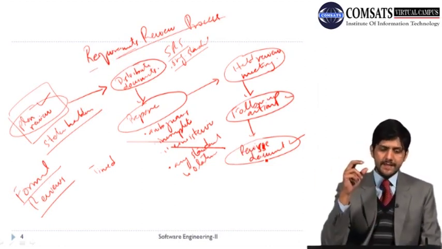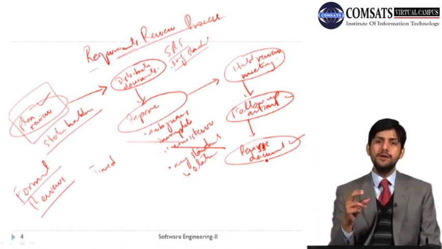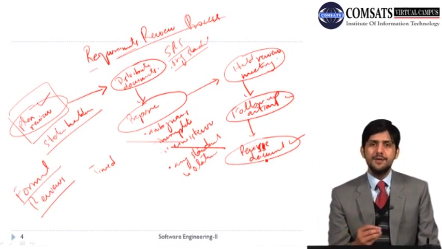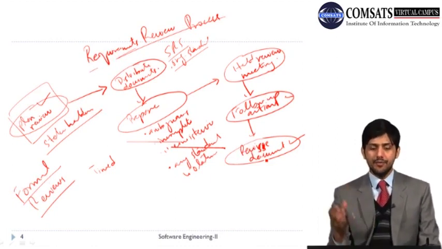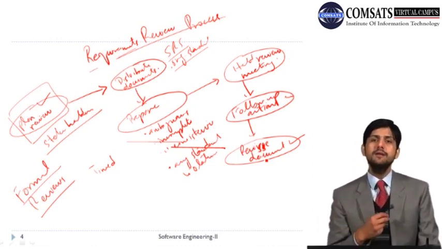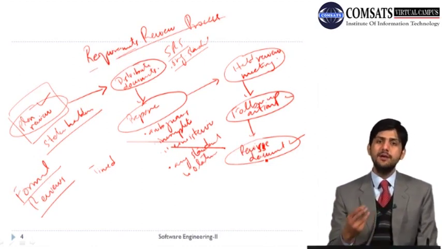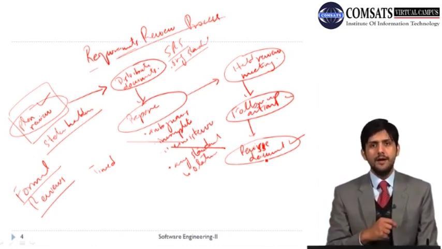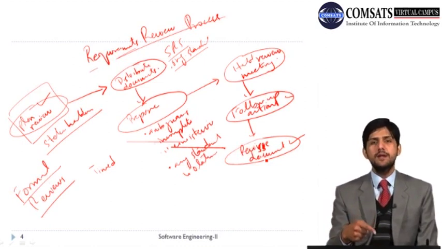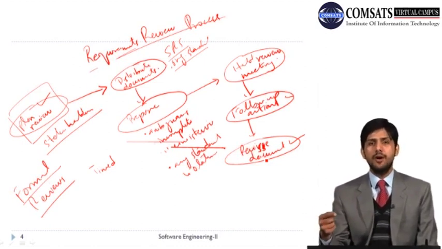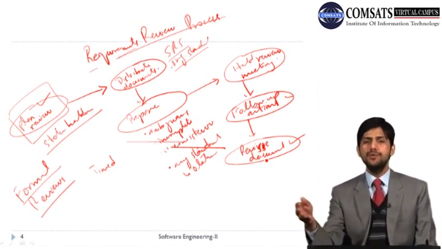So it is very important to ensure that when you go for this formal review, your document is of very good quality. What is normally suggested is that before going for this formal review, you conduct an informal review. So we say that you have a pre-review. And what you would do in a pre-review is that you will ask one or a couple of your teammates to walk through your document.